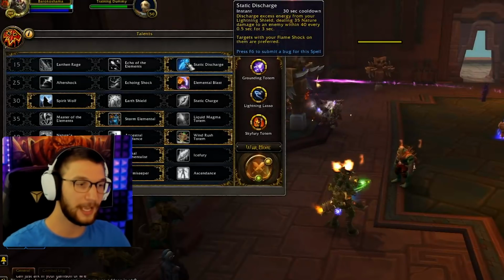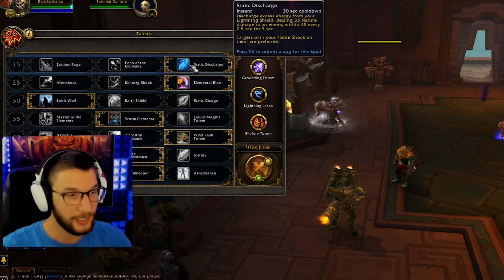So Elemental Blast has moved to the 25 row talent tree in place of Totem Mastery. So that Totem Mastery is out of there. Elemental Blast is in there again, which may open up more playstyle for the Elemental Blast people that love that spell. It's a pretty cool spell. I generally liked playing with it because it was aesthetically pleasing to play, and it fit pretty well in its rotation back when it was actually used. Now that it's off the same talent row as Echo the Elements, it could free up some new ways of just shoving it into our rotation, which could be pretty cool.